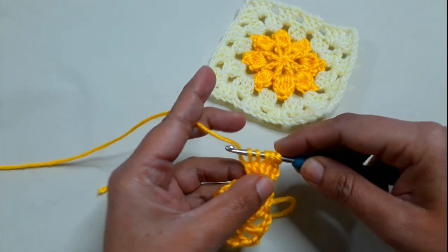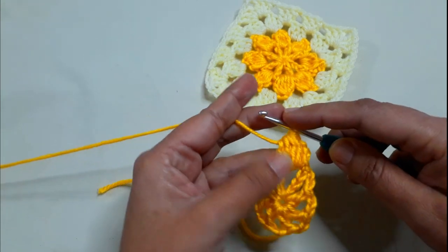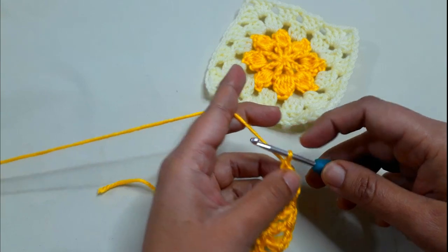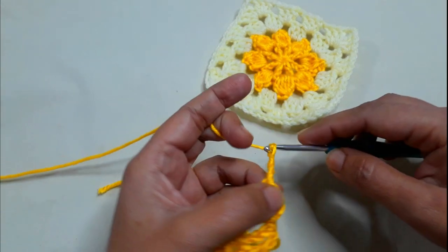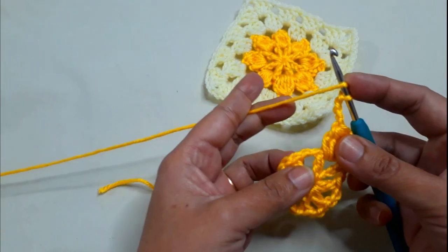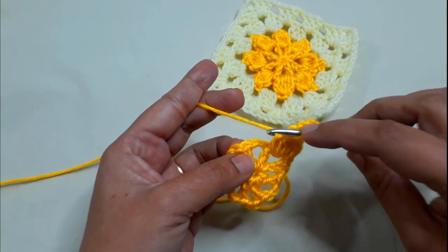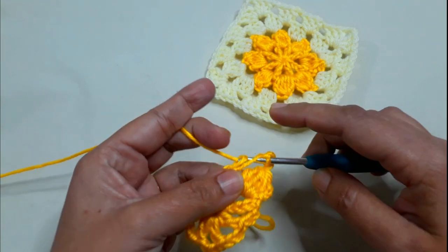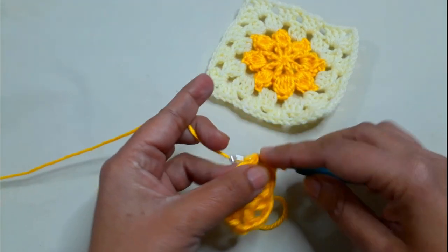Now insert the hook like this. Make 4 chains, 1, 2, 3, 4. Repeat the pattern. Insert the hook into next chain space. Now we'll make 5 incomplete double crochet. Insert the hook and pull through these 2 loops. Now we have 2 loops on the crochet hook.